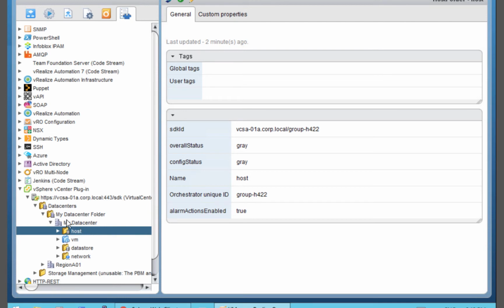In fact, my data center folder, my data center host, and these other 3 folders aren't going to exist at all. They get created on the fly. So there's no way I can set my host folder in the workflow itself, at least not when I first create the variable. Instead, I'm going to have to create a variable to hold the host folder, and I'm going to have to programmatically find that host folder. So hope that makes sense.